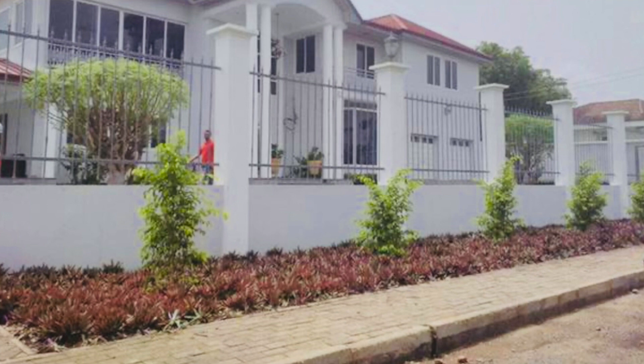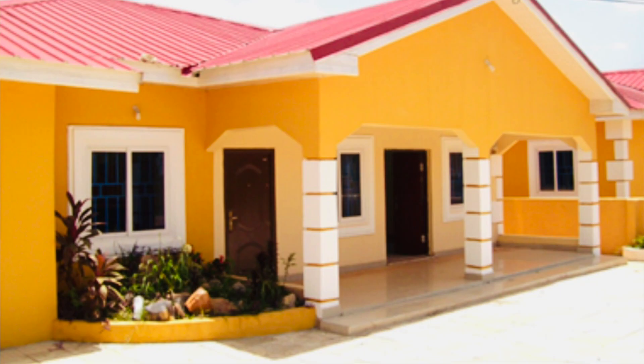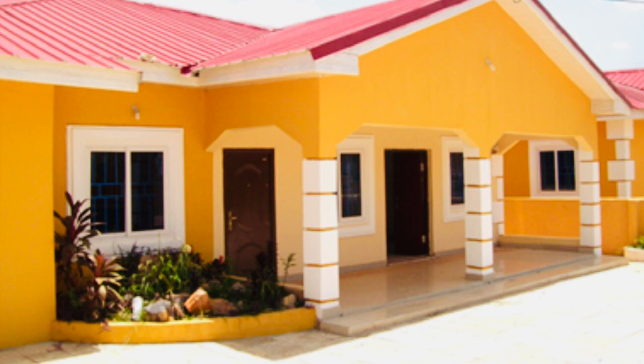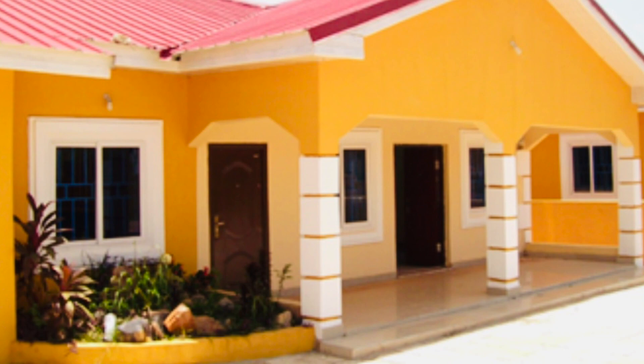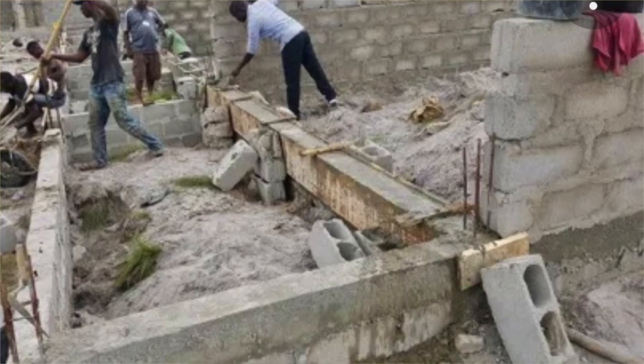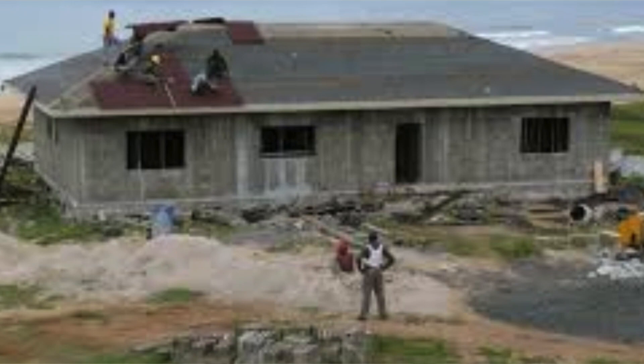The next question: is it too late to build now? It is not late to build — you can build now. Nothing is too late. If you have the strength, the courage, and the mindset, you can do whatever you want. This is the right time to build. If you own that land, start building something on it now. If you haven't got land, try to look for one and start to build. It is never too late — put your mind and effort to it.